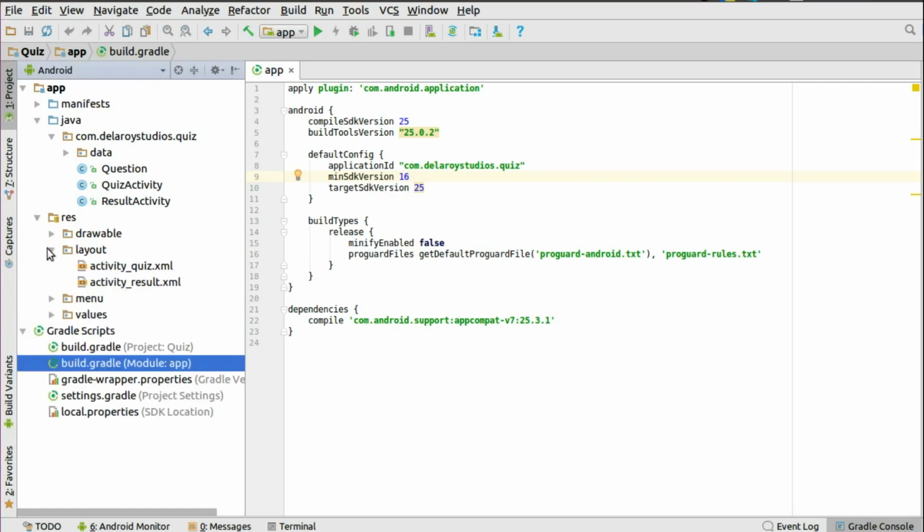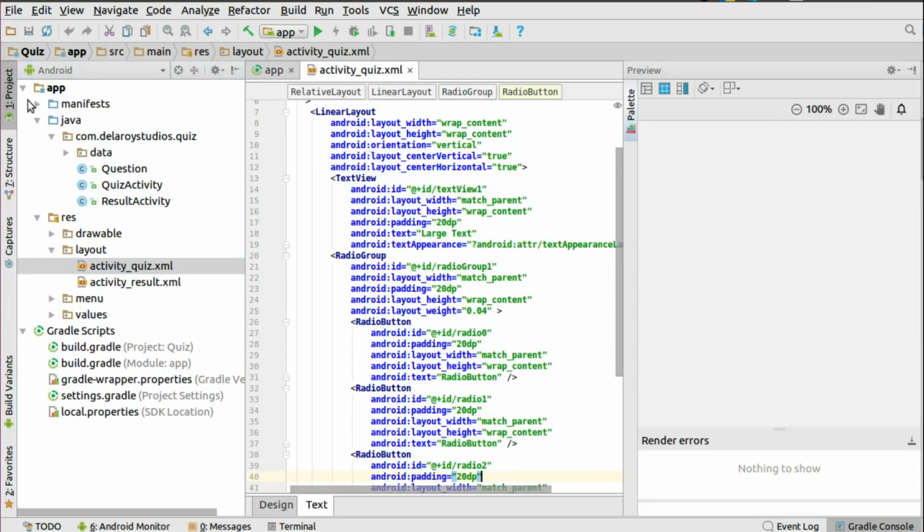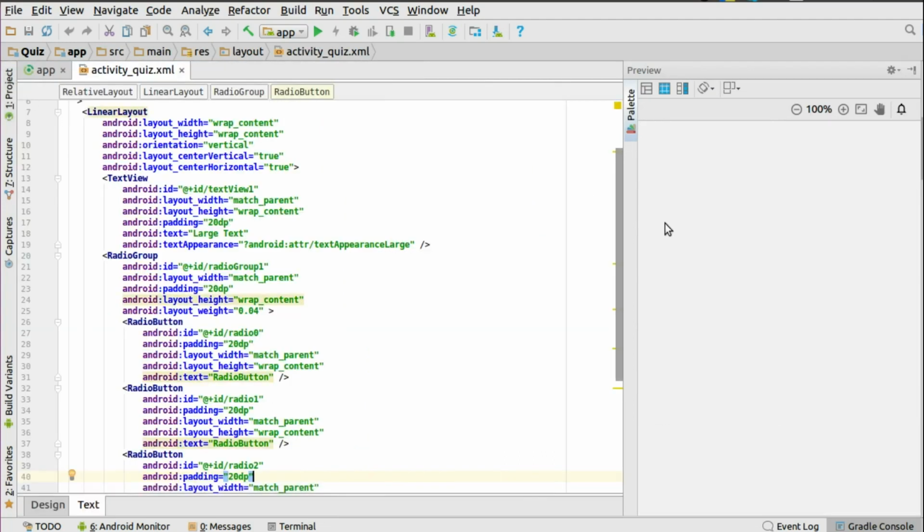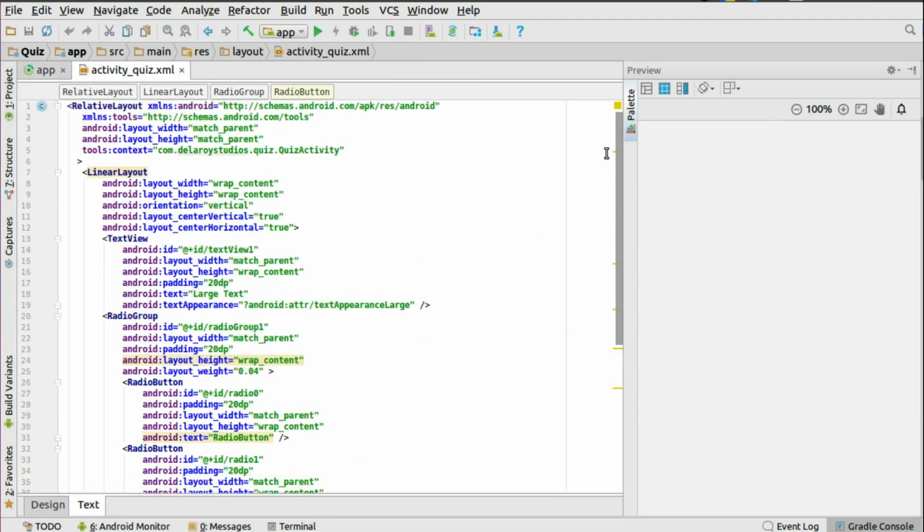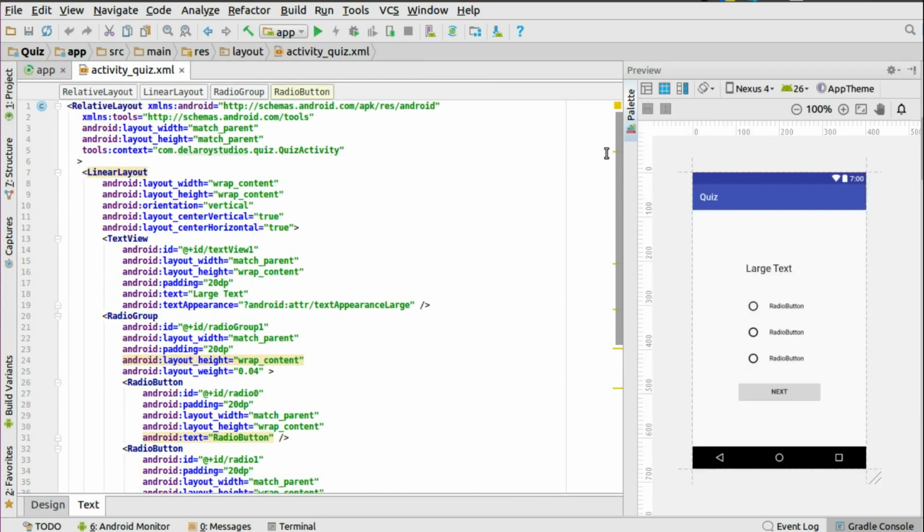Let's get to understand how the layout structure is going to look like. In the activity quiz, which is the launcher UI, we're going to have it structured this way, wrapped around the relative layout. Can you see right there in the preview? You have the large text, which depicts the questions, and the radio buttons, which are actually wrapped around the radio group. So I'll actually be explaining how each element is.